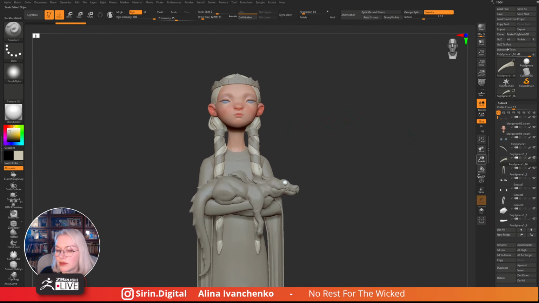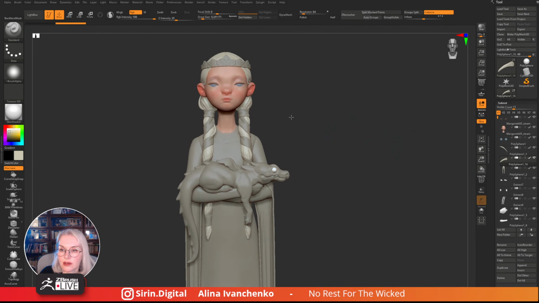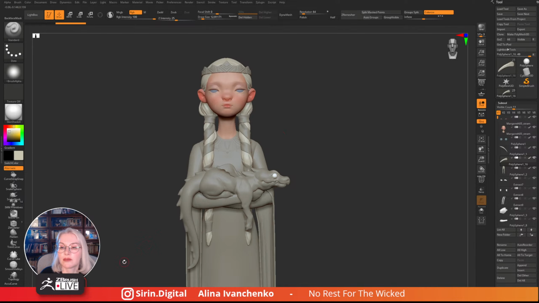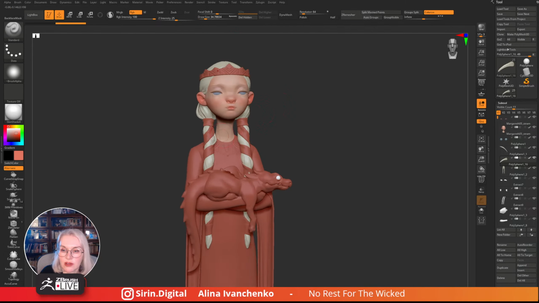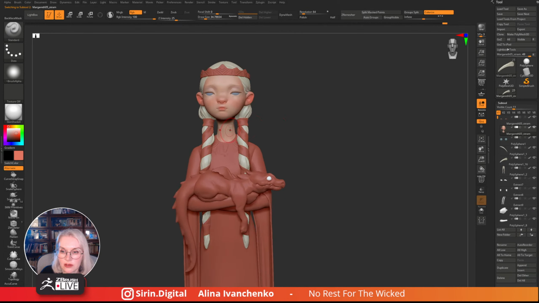Okay, then the other thing is obviously the brows and the neck. The neck looks a little bit out of place right now. We have to have it a little bit pinkish kind of color.